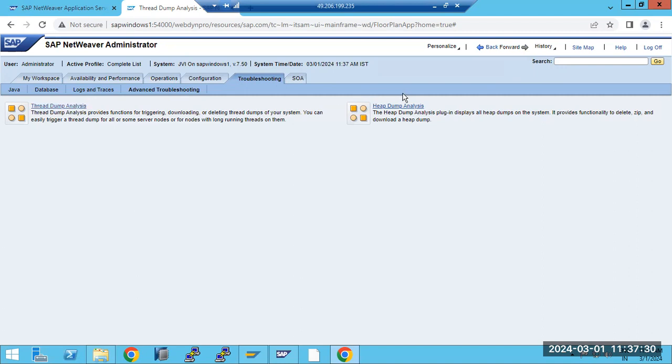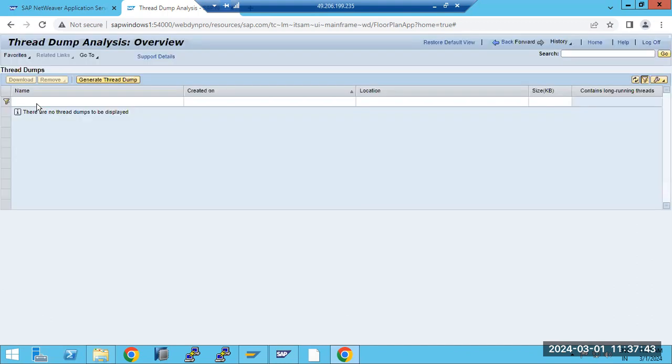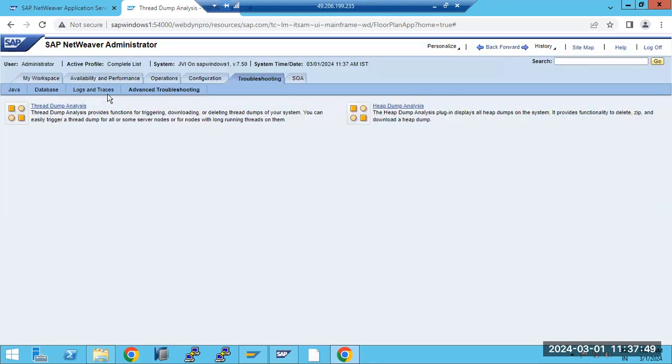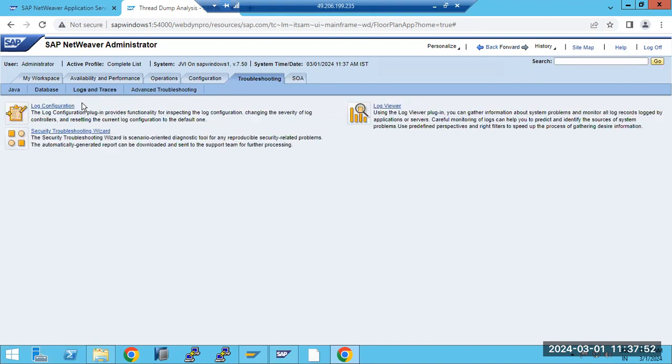Normally the log viewer will show memory issues and so on, but if it's not giving much information, then you can generate the heap dump analysis. Those things we can perform and check at the system level. That is what the heap dumps and analysis are, as part of the troubleshooting here, right?